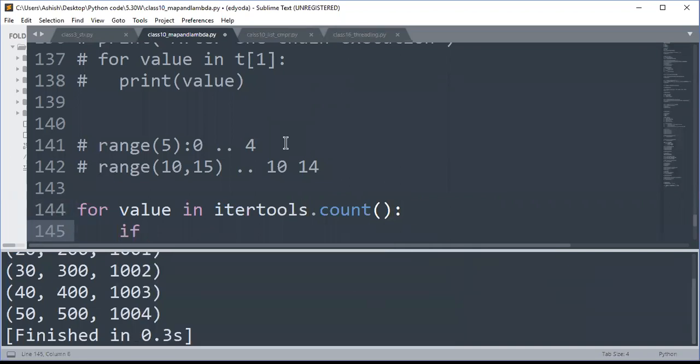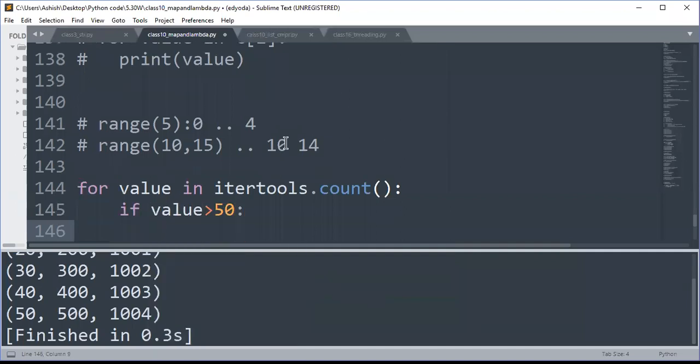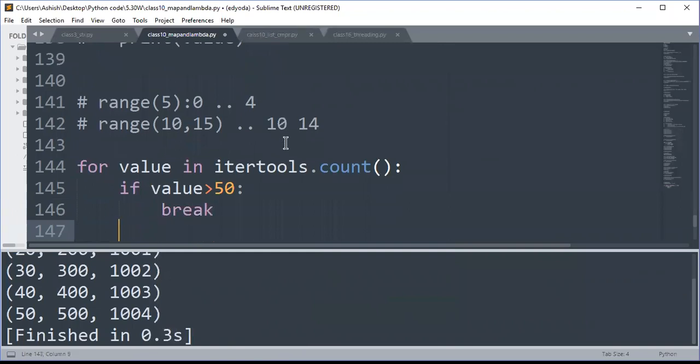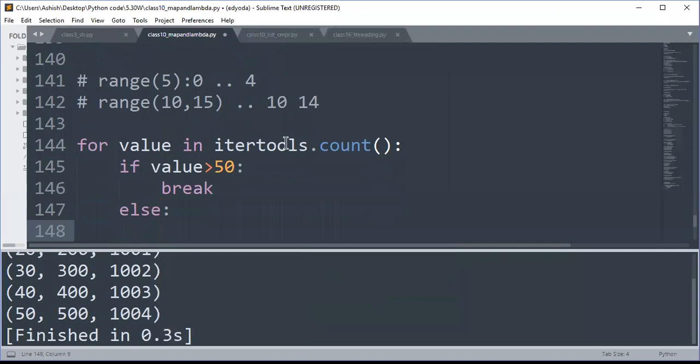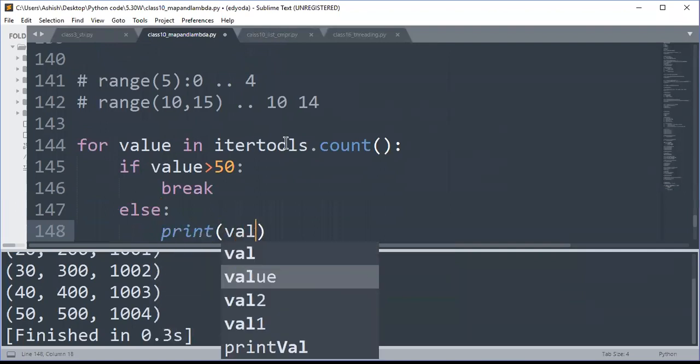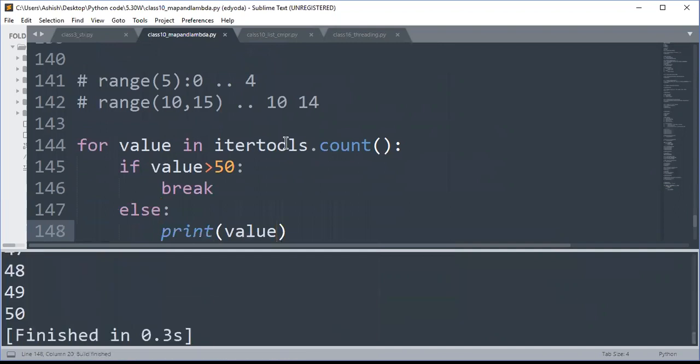So I'm just writing a condition: if value is greater than 50, then break, else let's say print value. By default it will start from 0 and it will keep on supplying you the numbers unless and until your condition is executed.